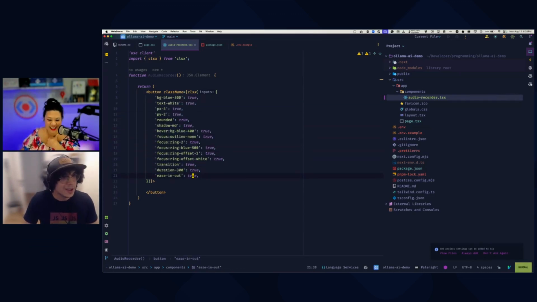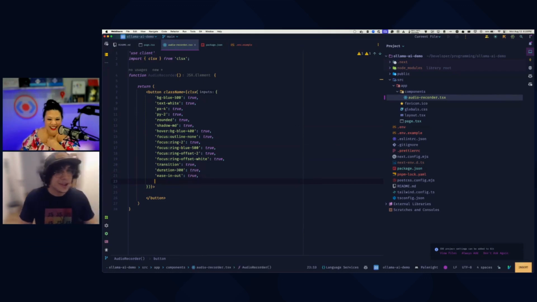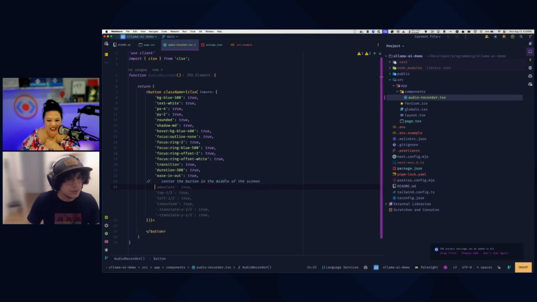Thanks, GitHub Copilot. Let's see if you can center the button in the middle of the screen. Oh, that's good. I like that. Okay, cool. So let's click here on start recording. I think that's a good start.